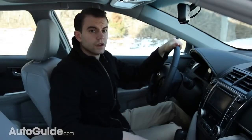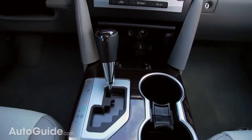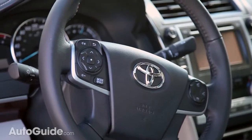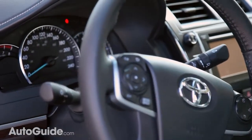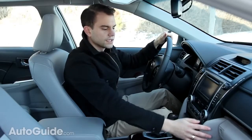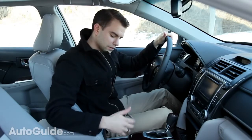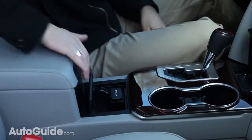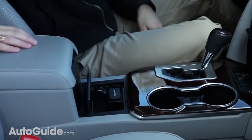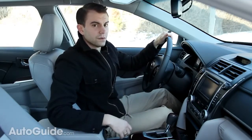Touches like the wood look trim throughout the cabin and the aluminum look bezels around the cup holders, the shift knob, and many other places in the cabin go a long way to make it feel an awful lot nicer. So does the stitching that sits on the dash, but there are some problems with this interior. Specifically, this plastic piece here on the center stack has fake stitching and it just looks cheap. It feels awful. And similarly, this compartment here in the center also feels like something you'd expect to see on a rental car. And something I found particularly strange is the fact that this black plastic doesn't actually match the black plastic on the center stack. It would have been nice if they would have done that.